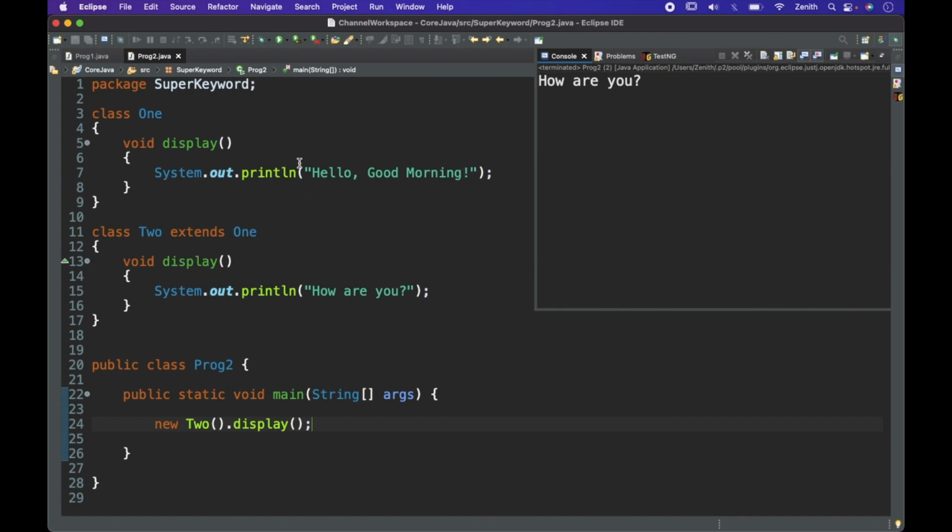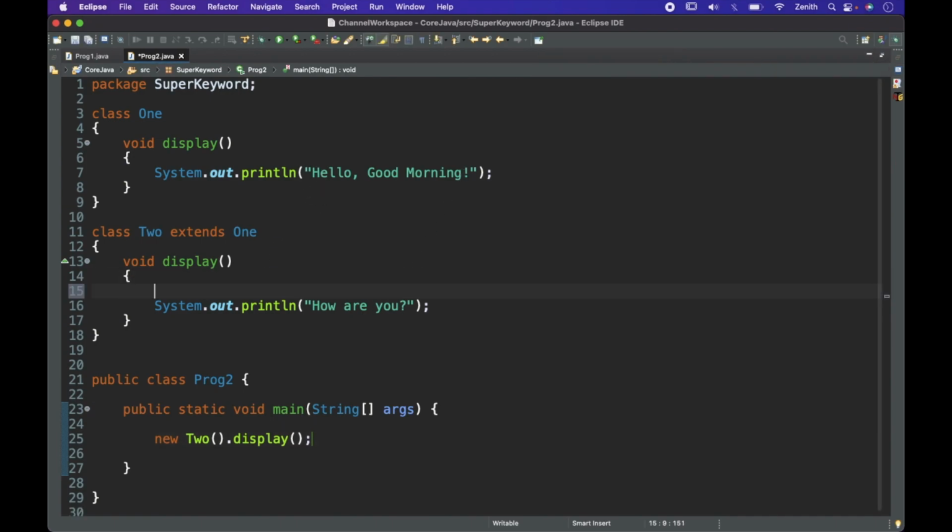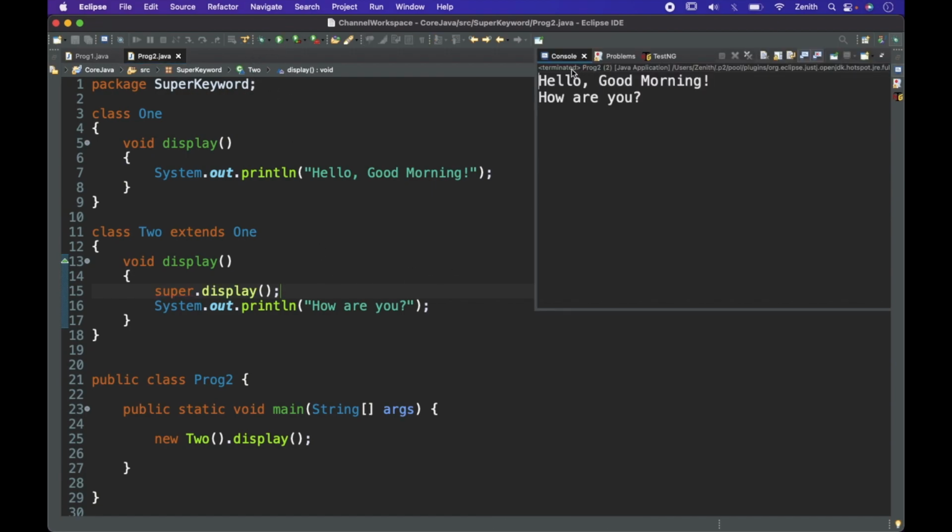Okay, so if I want this one, I will use super because that is the parent class method. Here I can use super dot display. Yes. So if I execute this, then I'm getting hello good morning and how are you.